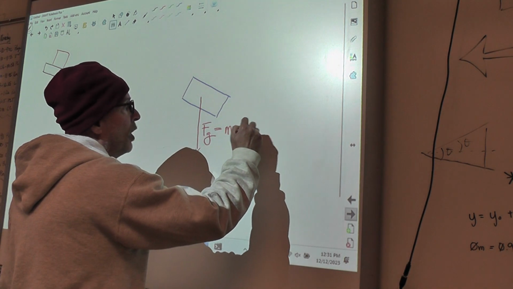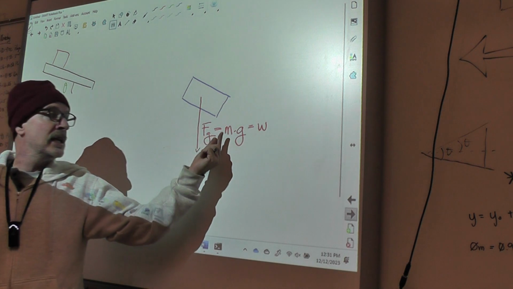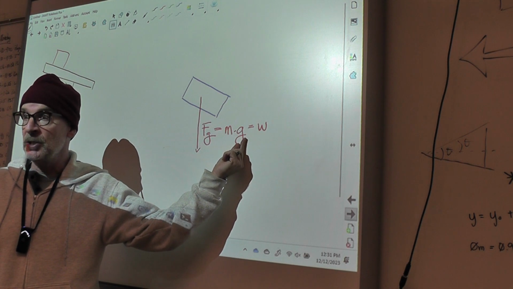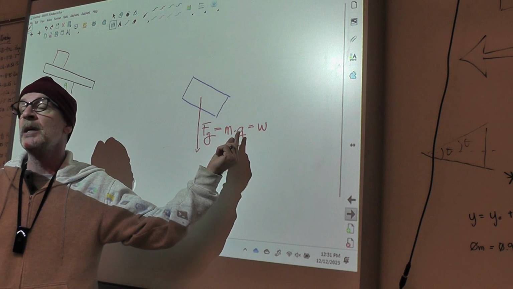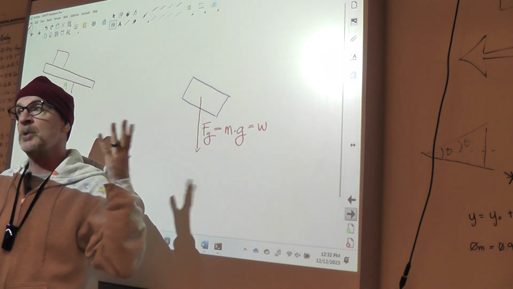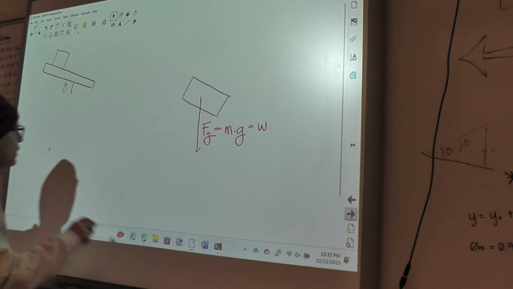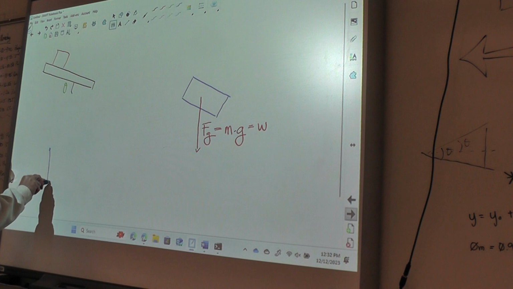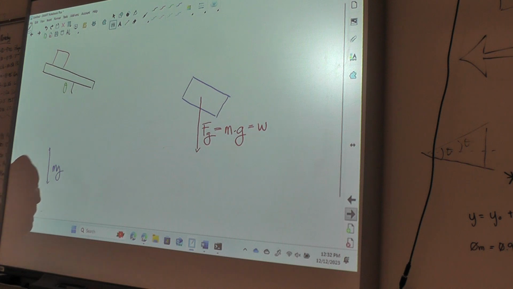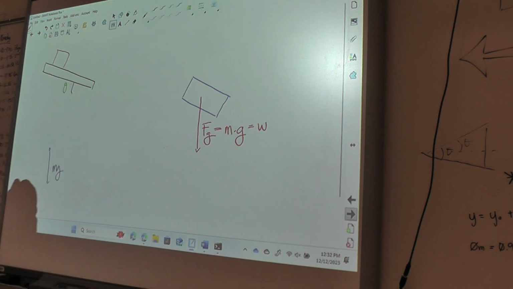We also call that force weight. The weight of this object is its mass times the constant g, which is the acceleration of an object in free fall close to the surface of the Earth. That is also the force of gravity. That's one of our forces. In AP Physics, you'll draw that force the same way and label it, pick one of those, right? Just pick one, mg.